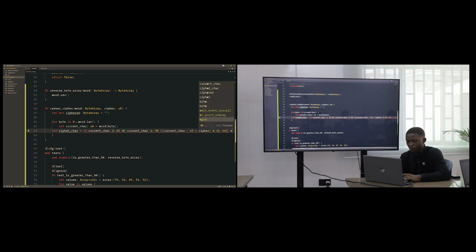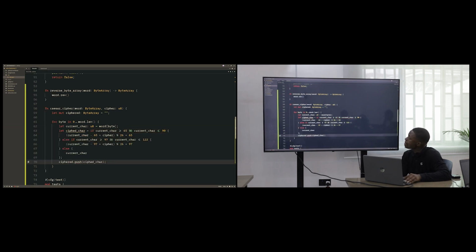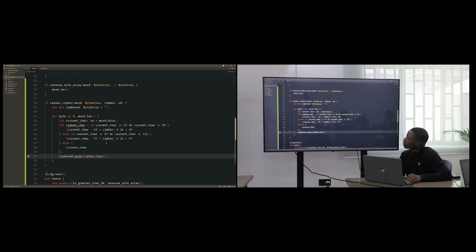Else, if the current character is from 97 to 123, you want to check that this particular character is a to z.